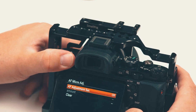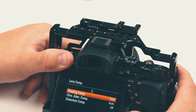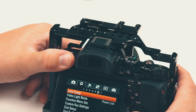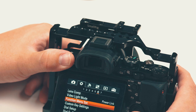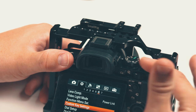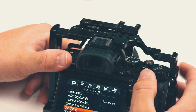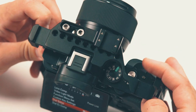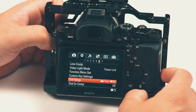What was this? Oh, I don't use this. Lens comp. I don't use that. I don't really know what that is, so I don't go through it. Video light mode, power link, function. So we can change the setup of your buttons. I've never really changed it. I've just always used this as the shutter. I've always used this as the aperture. Yeah, I don't really go through and change any of that.